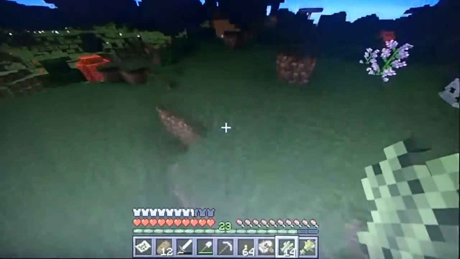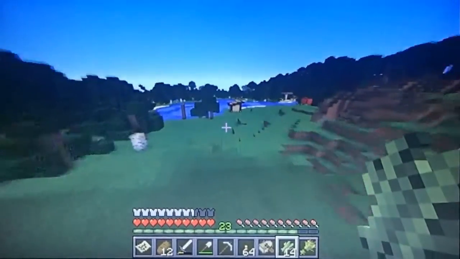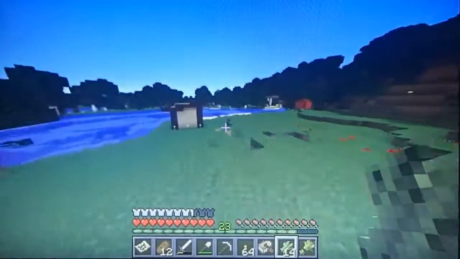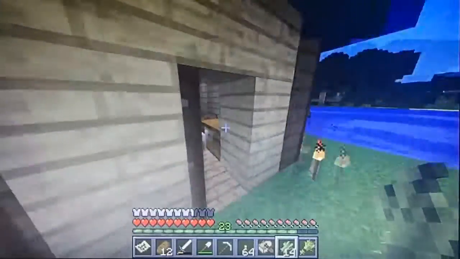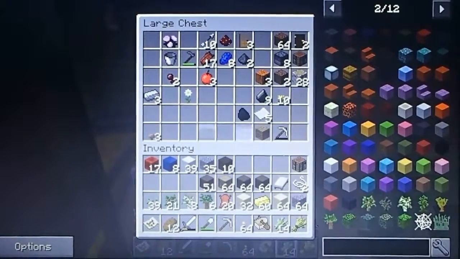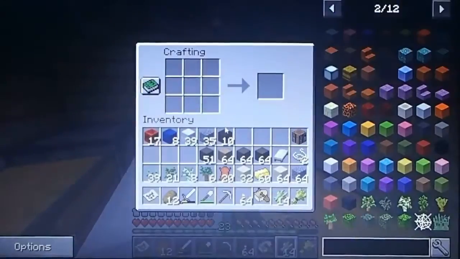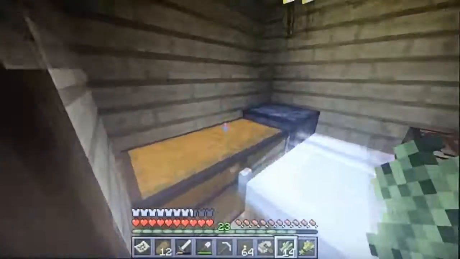Coming back here, I've definitely created a big enough area that I can see my house from a distance. To be honest, I am kind of gonna miss this cute little shack, but I need to go bigger. Oh, and I'll bring this bed with me as well, that way I can set my spawn regularly if I have to travel a long distance.